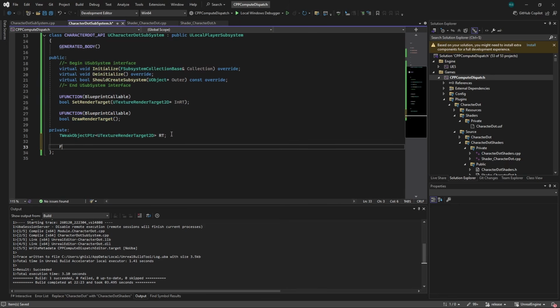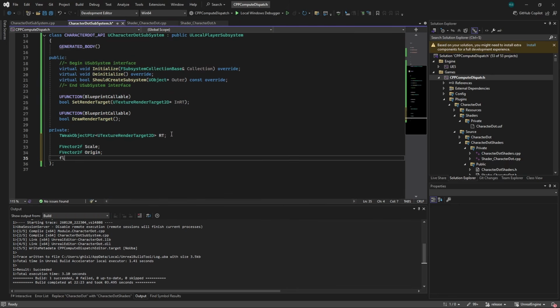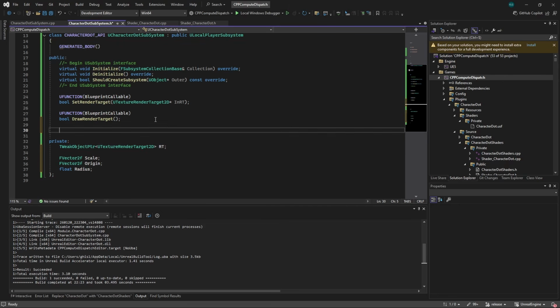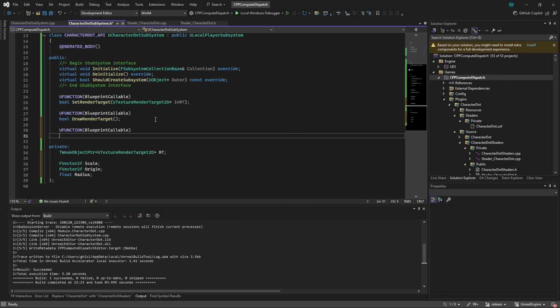FVector Scale, Origin, and float Radius. And let's create a function to set them. Easy peasy. UFUNCTION, BlueprintCallable, void SetDrawContext, in Scale, in Origin, in Radius. Implement it.